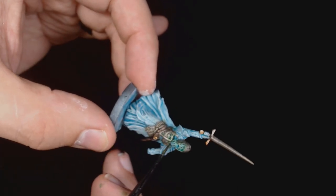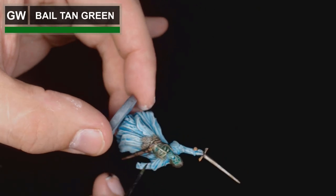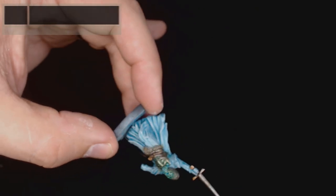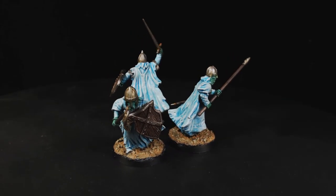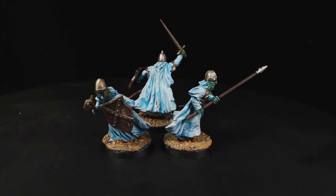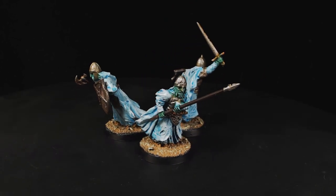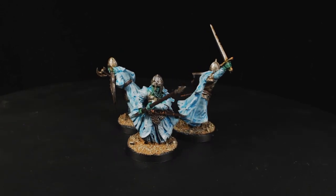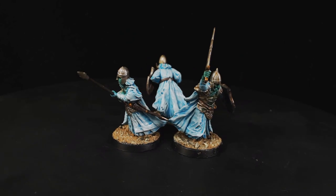So the last bit of work could be done with a technical paint, but we didn't have any to hand. And this is Bleached Tan wash all over any of the ghostly, fleshy areas, you know, so in between his ribs, his hands, his face. And I'm also overlaying it a little bit onto the other areas nearabouts, just to expand on the ghostliness.